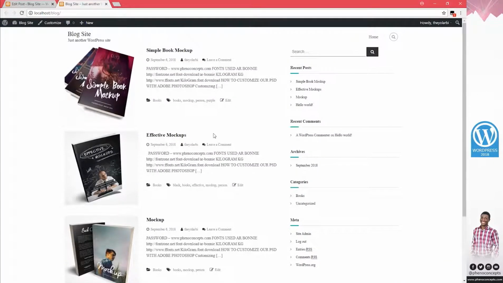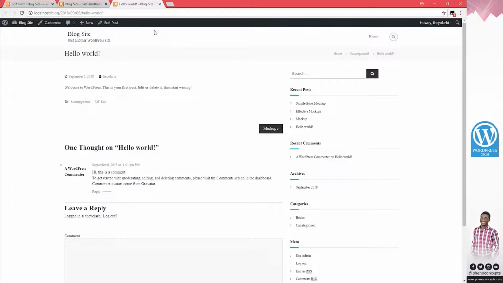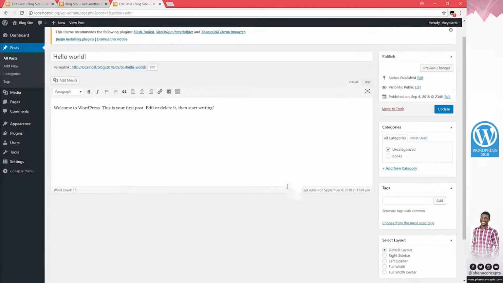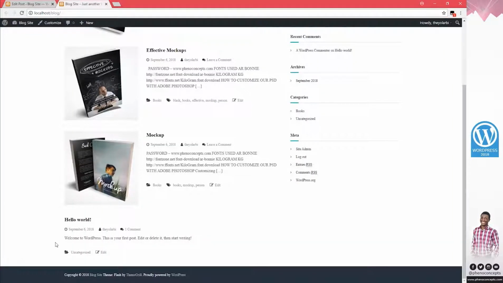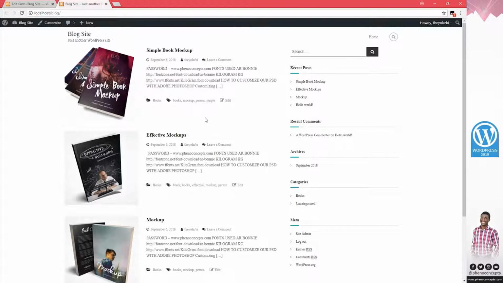And the advantage of having a featured image is because it actually comes with the image. You can see that with the hello world, there's no featured image. If I open it up here and try to edit this post, you can see that it has no featured image. So on the website, no image is showing for hello world, but for the rest of our posts, you can see that we have something of that sort.